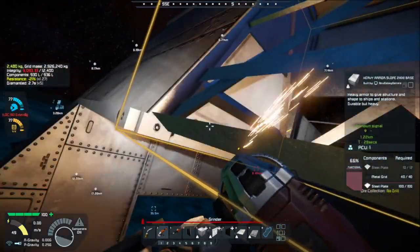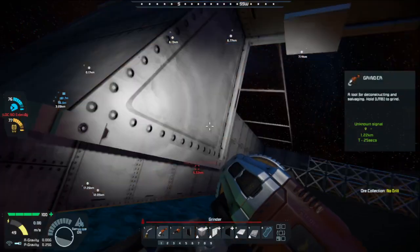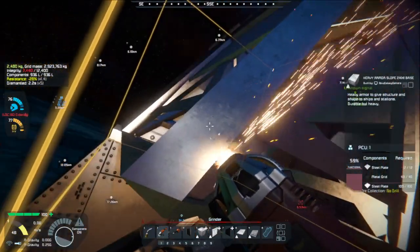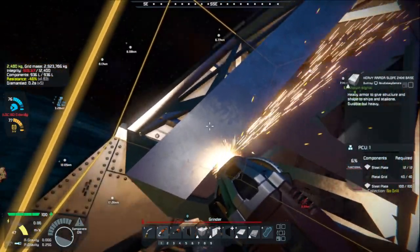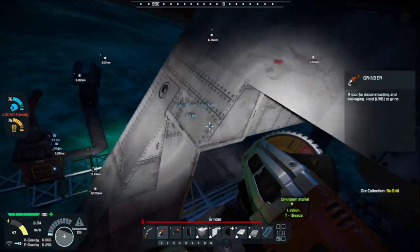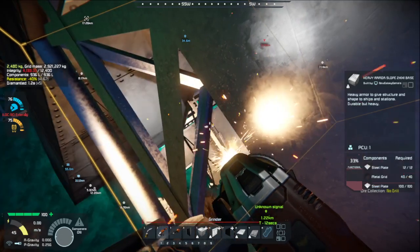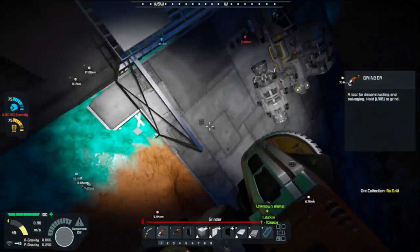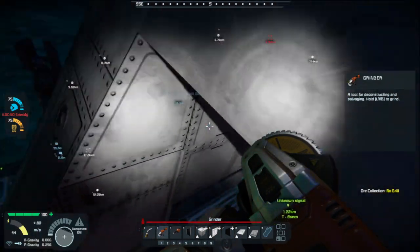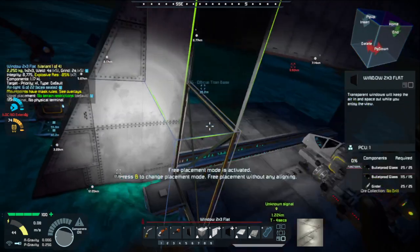Inventory full. Okay, so I didn't lose anything there.